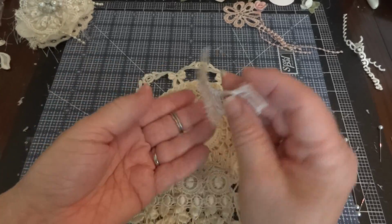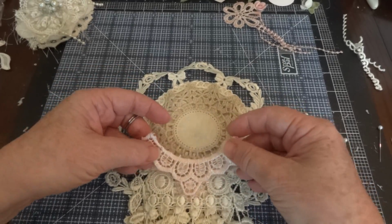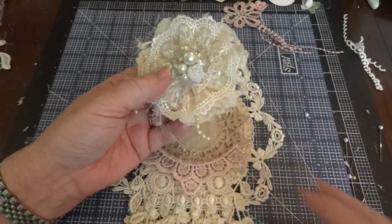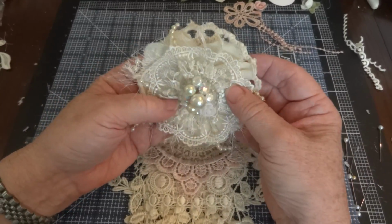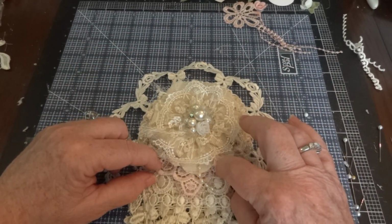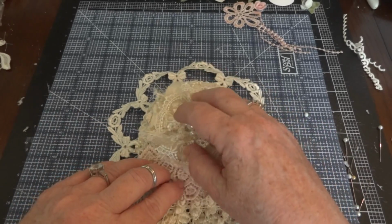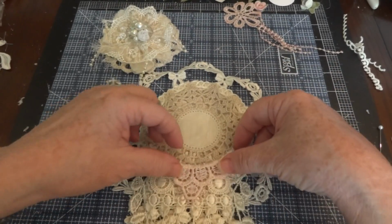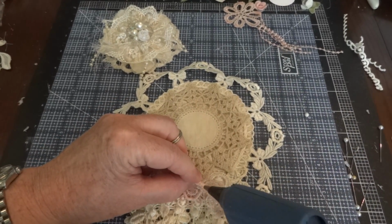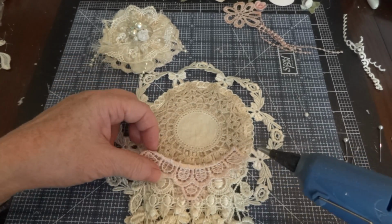All right, now the next thing I'm going to do, I'm going to take this, which is avocado dyed. Okay. And this is the flower I'm going to use. And this was a flower made for me by Lily Lineca. And so I'm going to just set it down because I want that to show most of it, but I don't want you to really see the edges of it. So the next thing I'm going to do is glue this down. And this was avocado dyed. And it's just a little piece of a curtain.